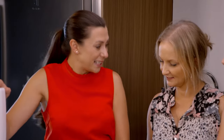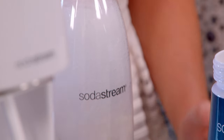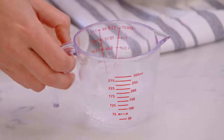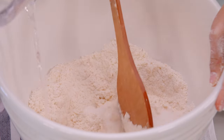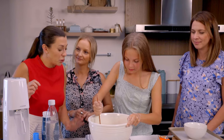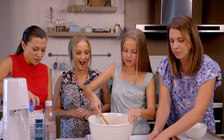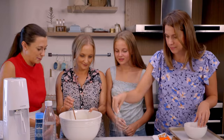That looks absolutely perfect. The secret is the more bubbles you have, the better the texture of your scones. So if you've got really freshly fizzed sparkling water, you're going to have great scones. We're going to add some lemonade syrup to the mix, and because this is sweet already, you won't need to add any sugar at all. Measure out exactly 160ml and pour it straight into the mix. Do you want to do the mixing? And then some fresh cream too. It's really important that we don't overwork the dough — there'll be a couple of dry bits and wet bits left, and that's when we stop.